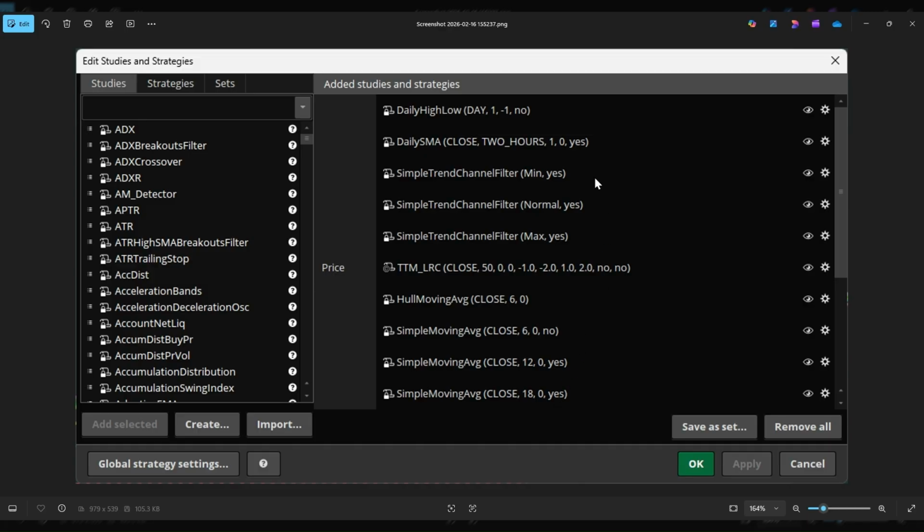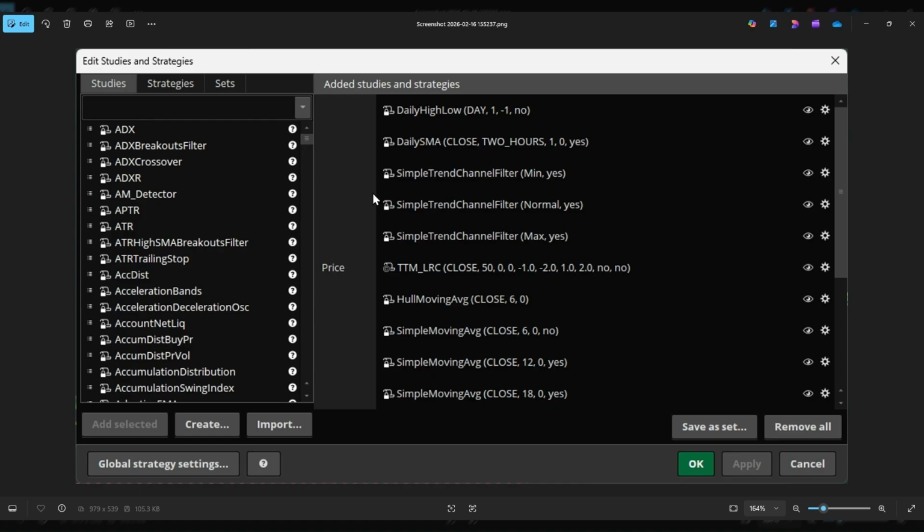Now, the way you get these studies is when you pull this up for the first time, it may have some studies up there, may not have any. But all your studies are listed over here on the left side. And you see right there, it says studies. You want to be sure that that's clicked on so that you get all the studies. Now you see the scrolling bar right there. You can go down, and they're in alphabetical order.